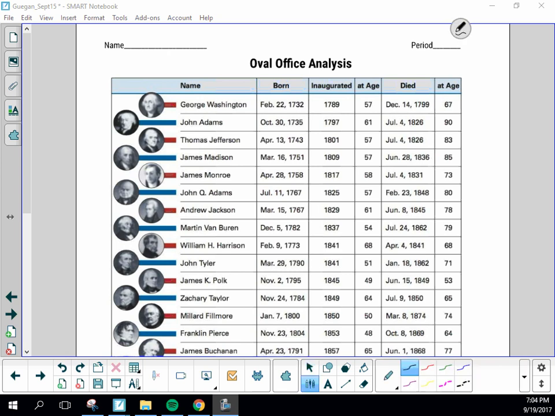This is talking about the inauguration age and age of death of our 45 presidents. You see in the table here, it's got each of our presidents when they were born, the year they were inaugurated, and tells us what age that happened at. It also has the date of their death and what age that happened at. Last week, we looked at the different representations for this last column of age, and today we're going to be looking at the age of presidents at inauguration. Okay, let's get started with this.